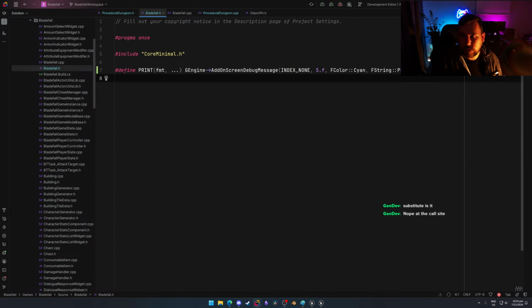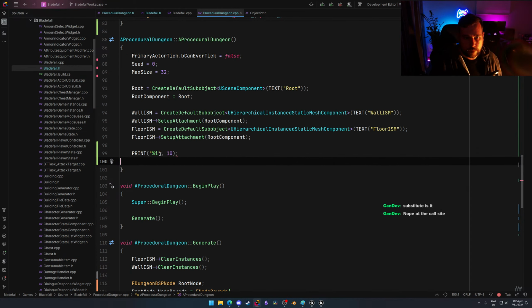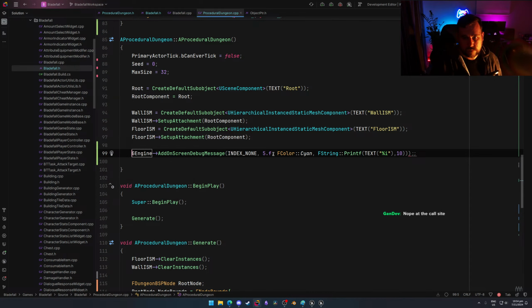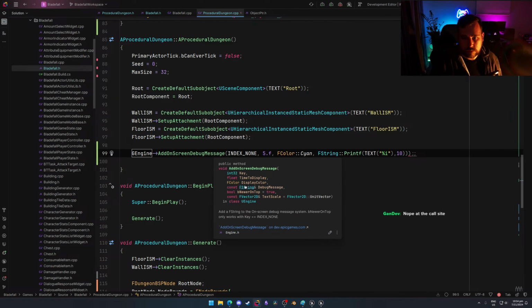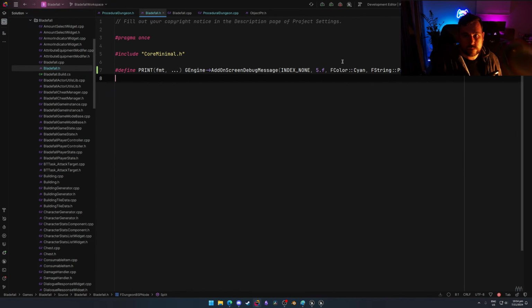So that's how it works. It just pastes stuff in like that. And now there's too many brackets and stuff. Okay. I think I can figure this out. So that number at the end, what is that? Display color, string. VA args.